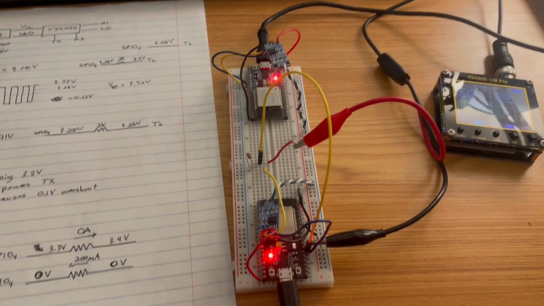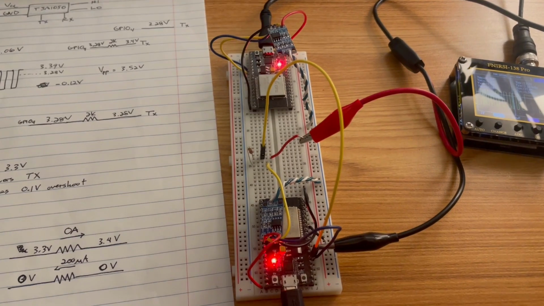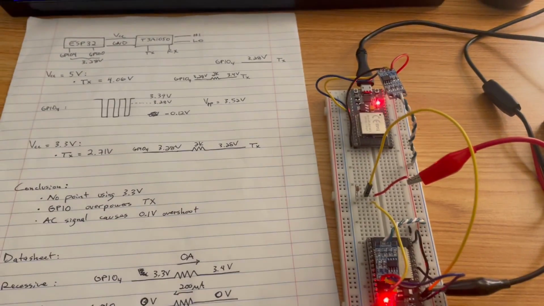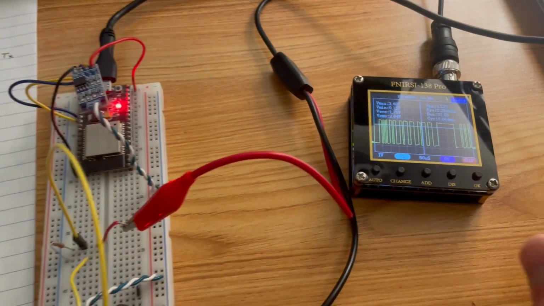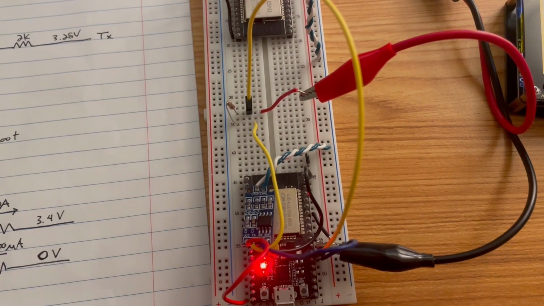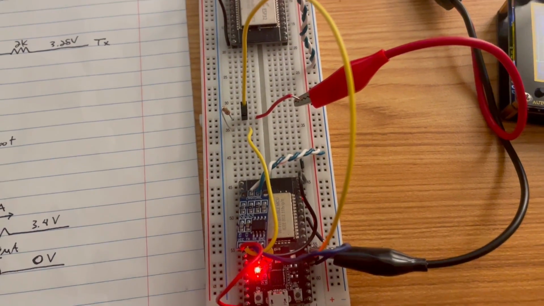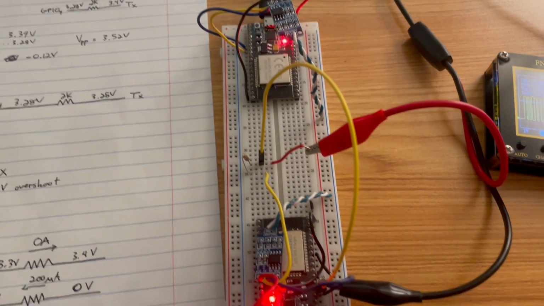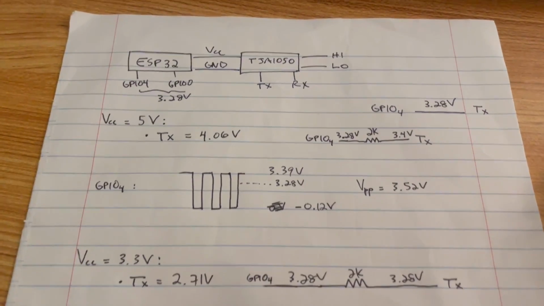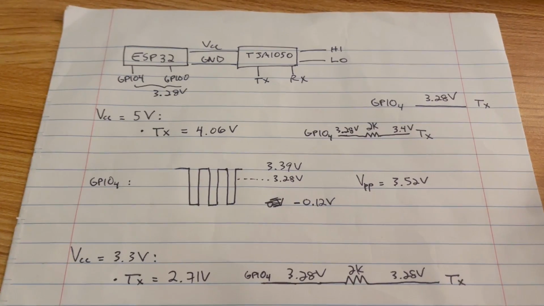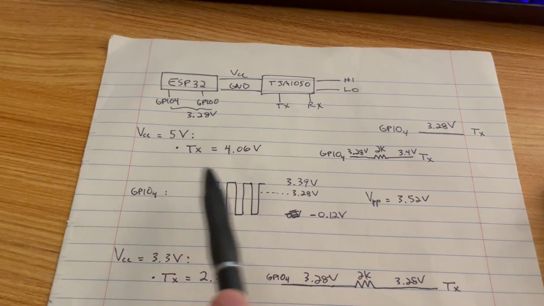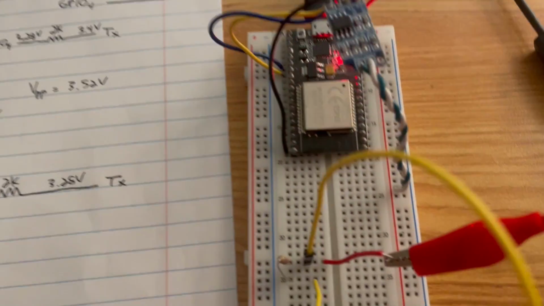So many people asked me in one of my previous videos if we can use this 5-volt CAN transceiver with a 3.3 volt microcontroller. So I'm just going to show real quick some of the measurements that I took on the signal line going into the microcontroller to see if there was a risk of damaging the ESP32. So to start off, let's use VCC equal to 5 volts for the CAN transceiver. And let's just see what the value of TX is when nothing is connected to it.